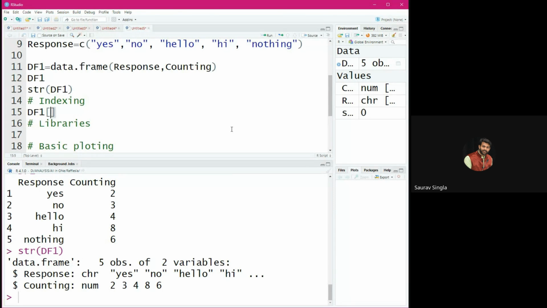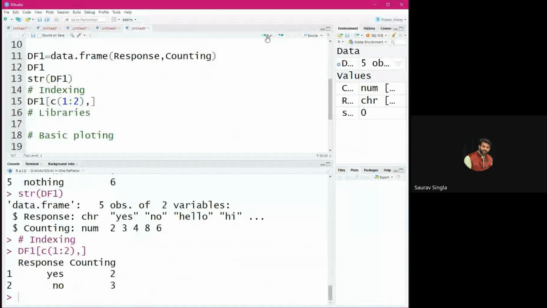Then I can put a comma in between. Before the comma, I can tell what rows are required, and after the comma, I can tell what columns are required. So assume I want the first two rows. So I will write c(1, 2), and run.